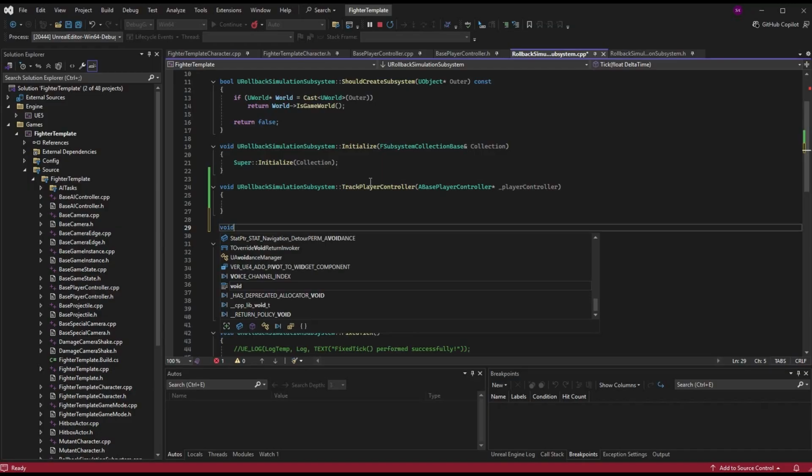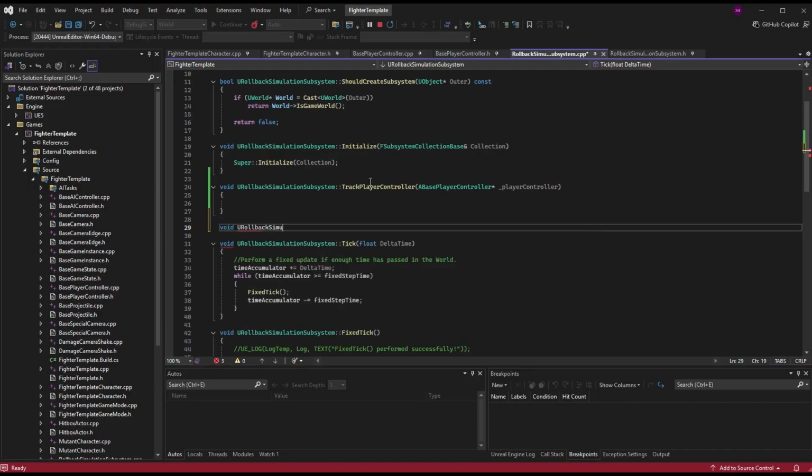Then below that we have void URollbackSimulationSubsystem::StopTrackingPlayerController, a base player controller pointer, PlayerController.